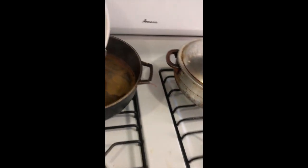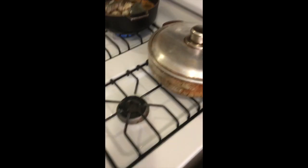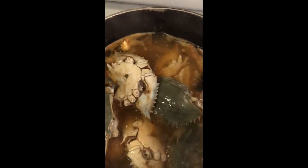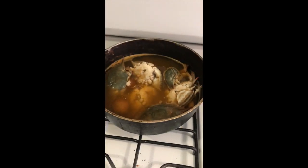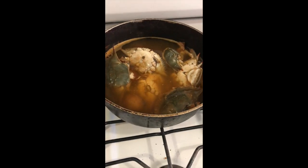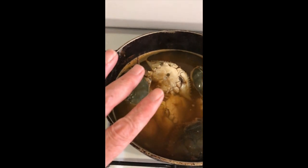Okay, guys? So my first step is, I'm just going to throw these crabs in here lightly. Hold on a second, I thought I saw my stove dirty. I'm going to bring up my stove. Listen, when you do these seafood, expect the mess. So I'm going to let this boil. I'm going to take it apart, put it in a bowl. Then after that, I'll add my mussels in the same water. Remember, we want to keep all those juices together.